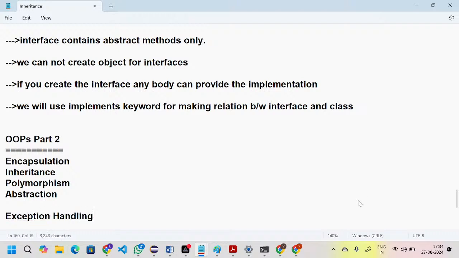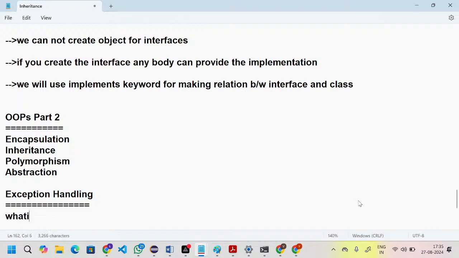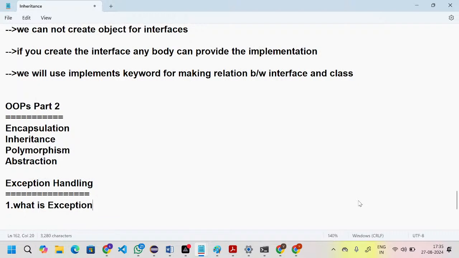In exception handling, what are the topics going forward? We'll discuss basically the following. The first one is what is an exception. The second one is why we need to handle the exception.